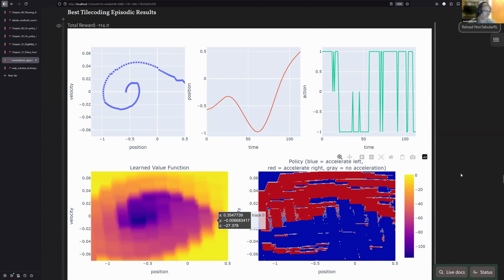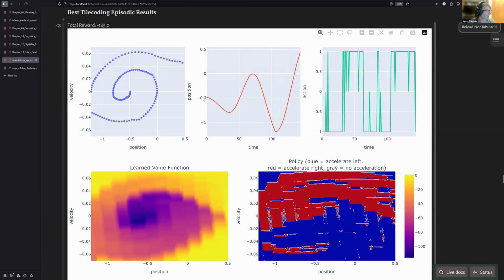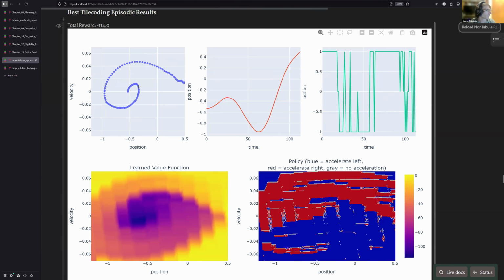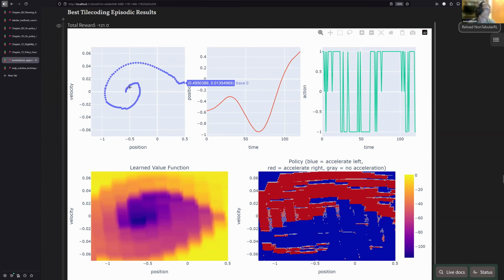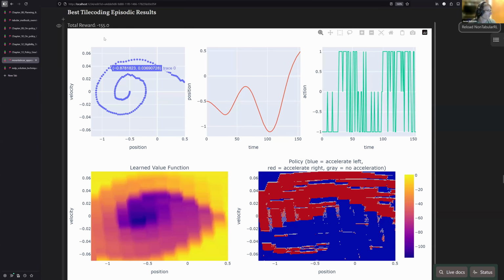generate new trajectories. Depending on where it starts, it will change the trajectory a little bit. This won't change the value function. It's already been trained. But we can see that wherever we start in here, the shape of the trajectory is a little different. Sometimes we have to go back and forth multiple times, but we are able to consistently reach the goal in less than 150 or so steps. This is probably one of the slowest cases, maybe 170 or so.